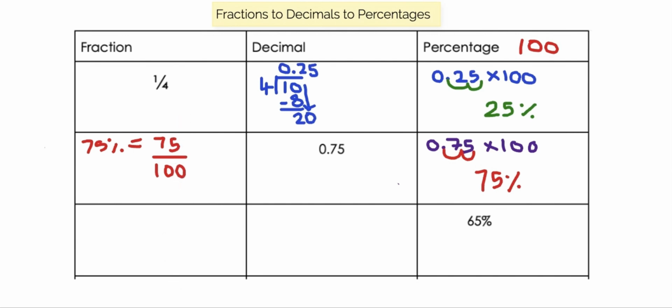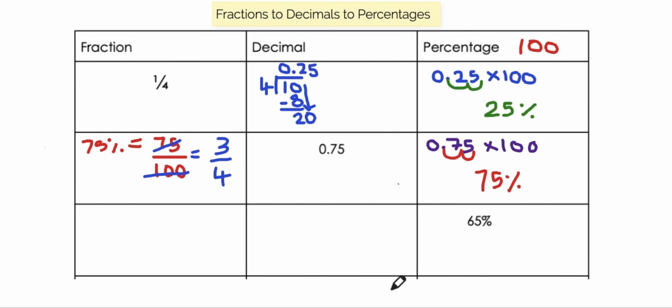But remember, one of the key rules in maths, you always have to simplify. So we ask ourselves, what number can go into 75 and go into 100 without leaving a remainder? And that number is 25. So 25 goes into 75 3 times. And 25 goes into 100 4 times. So 0.75 is 75% and it's 3 over 4, or 3/4. Alright, so now we get it.